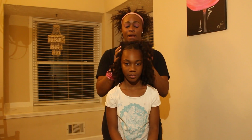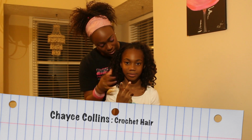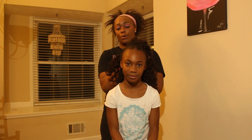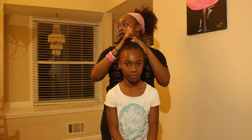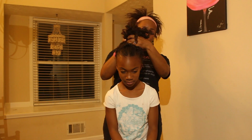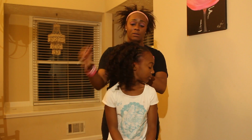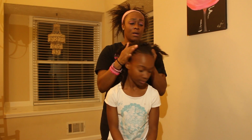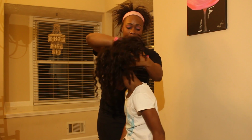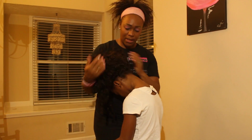All right, so for all my babies that have crocheted hair, this is Chase. Say hello. Hello. Like this. So Chase's hair is completely crocheted with the exception of the front, which is fine. Her hair is crocheted in such a manner that she can pull it up in the back and not look like she's wearing a wig. So we're going to show you kind of how that looks. See, on the side and on the other side, and then swap this way. Here's the back, which we will also brush up so that these little fine babies will lay just nice and neat.